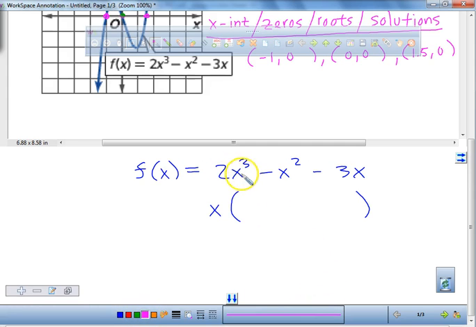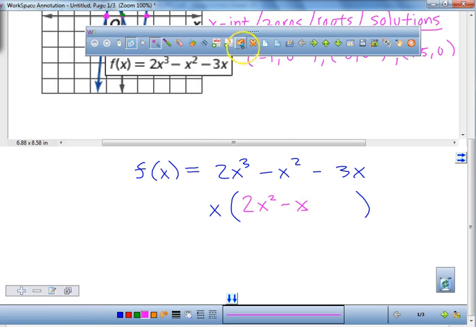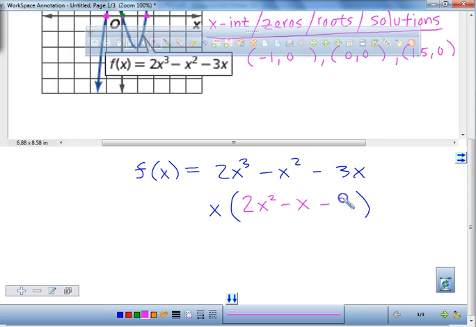If I factor out an x, I don't want you to think minus, I want you to think multiply. We're going to have 2x squared, because x times 2x squared is 2x cubed. If I factor out an x out of an x squared, I should have 1x remaining, because x multiplied times a negative x is a negative x squared. And finally, if we factor out an x out of a negative 3x, you're left with just a minus 3. Now, what number could I plug in right there for x to make everything equal to 0?